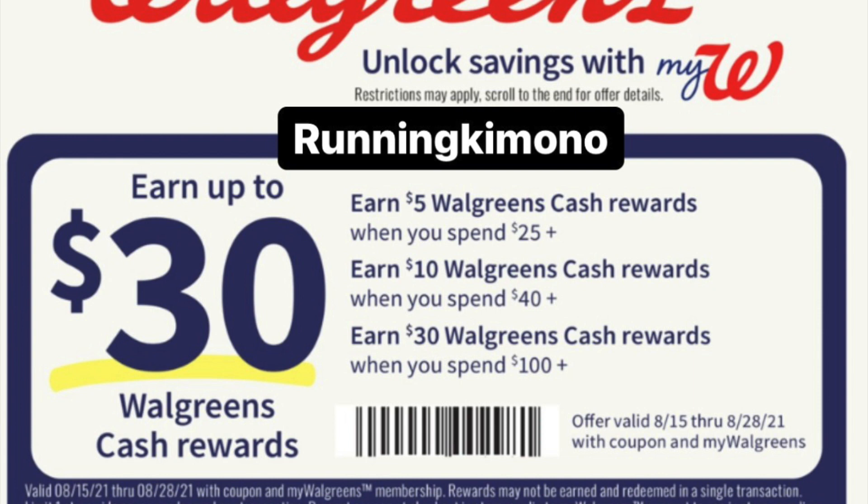Alrighty guys, it is Wednesday, so next week's Walgreens flyer is already on their site. This showed up both at the top of the flyer and as a digital. As you can see, this is valid from the 15th — which is next Sunday — right up till the 28th. So this is going to be valid for the week of the 15th and the week of the 22nd — the next two weeks, it'll be in concert for most of the deals over at Walgreens.